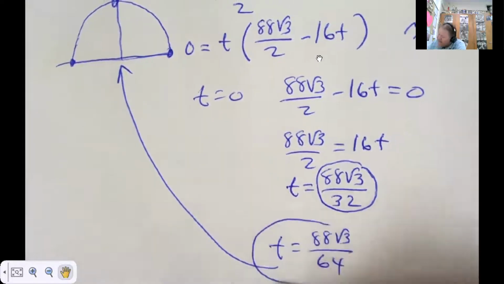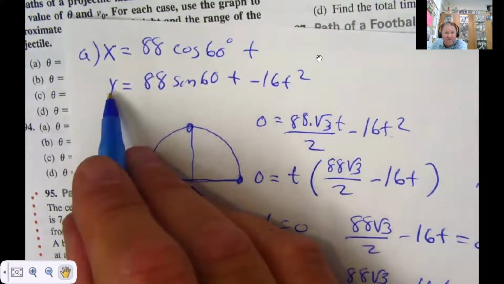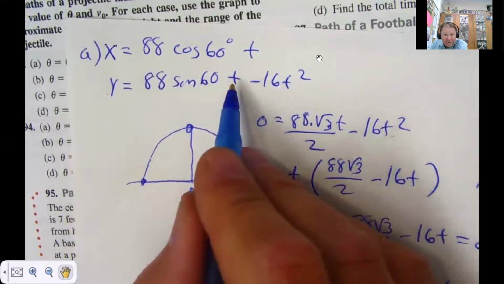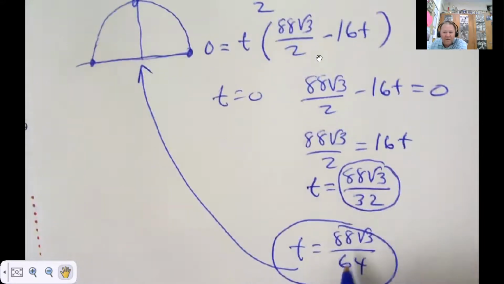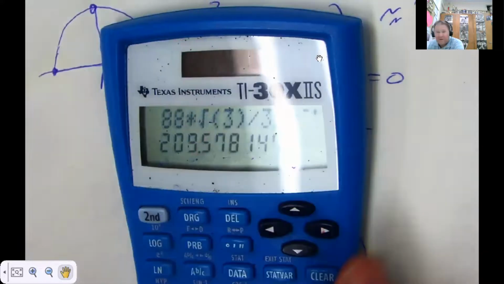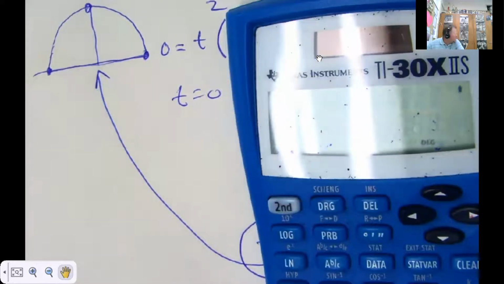And if I take that time and figure out what is the height in the y direction at that time, here we go. Now I have to substitute for t here and t here, this value. Okay. Now I think what I'm going to do is store that. Tell you what, I'm going to store that. What time is it?